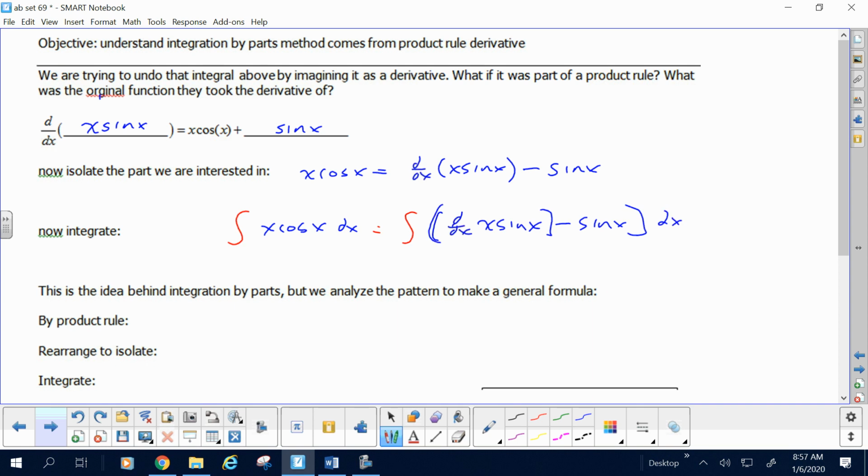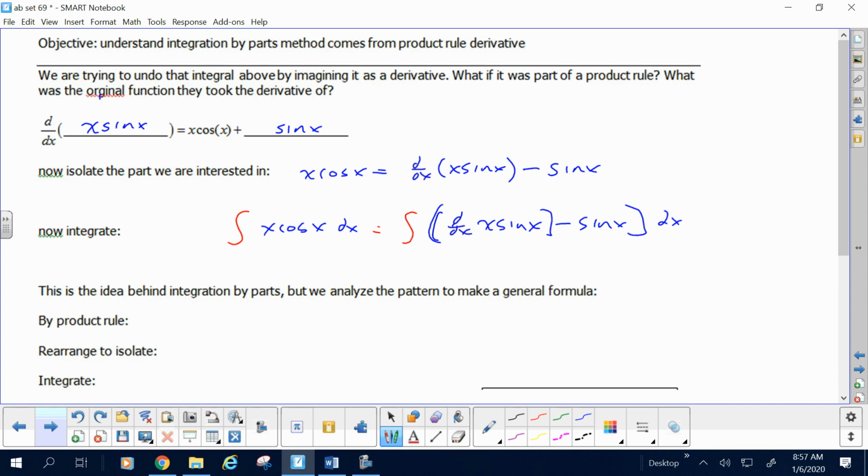All right. Now the left side is what we're trying to do. We couldn't integrate that before. We're still trying to figure out what does this equal. So the right side is going to be the answer here. Now, I think you'll agree that this is a difference of two things.